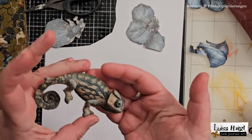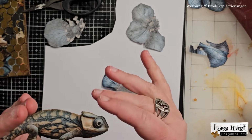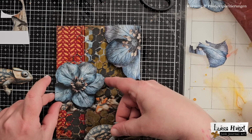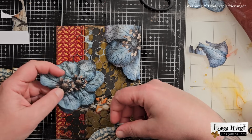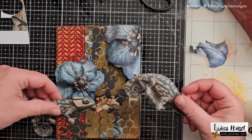Yeah, okay, that was successful. It's a little bit glossy here, but I think I can live with that. Ooh, that looks even pretty cool. Shall we? I am really nervous because I don't know if I want to do that.